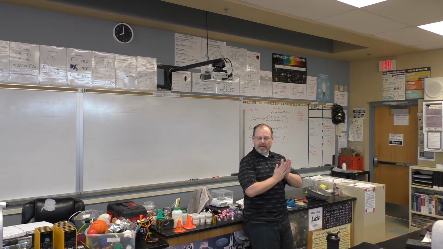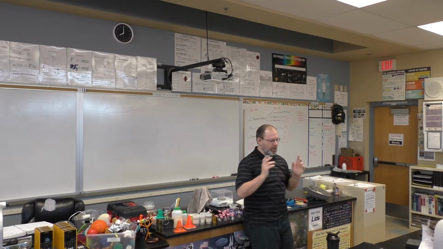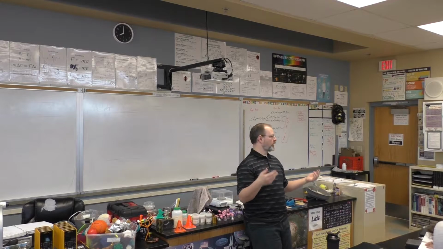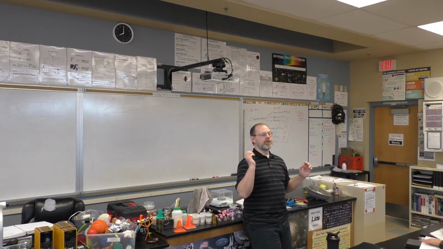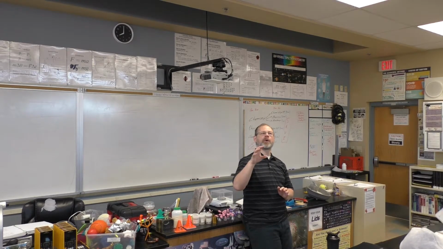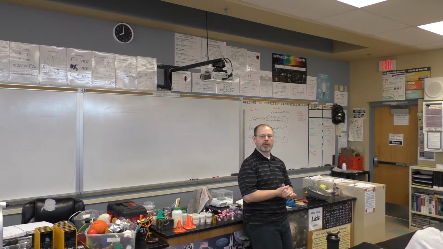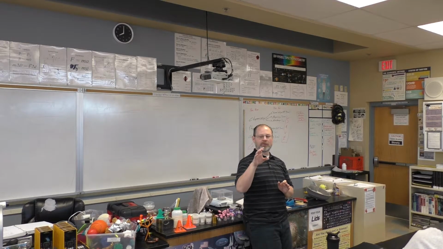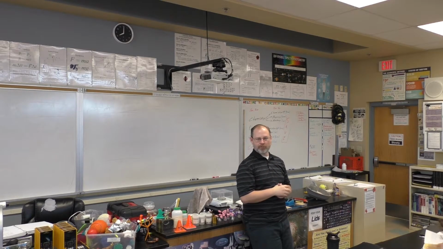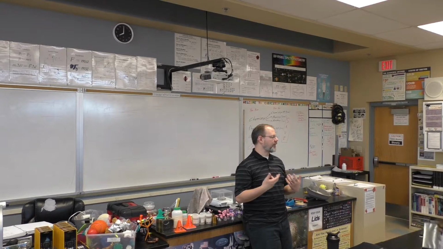Okay, so the question I have for you is this. Imagine you're an astronaut or a cosmonaut, and you're on the International Space Station, and along floats by an interesting piece of space garbage. You're like, that's a strange piece of space garbage. And so you take the robotic claw and you grab it, and you want to find out what it's made out of. Now the simplest way to find out what something is made out of is to find its density.